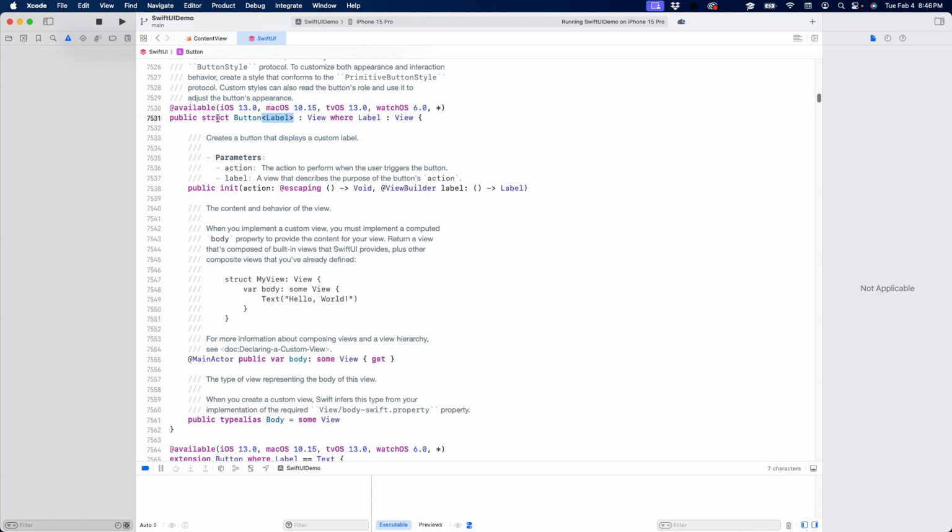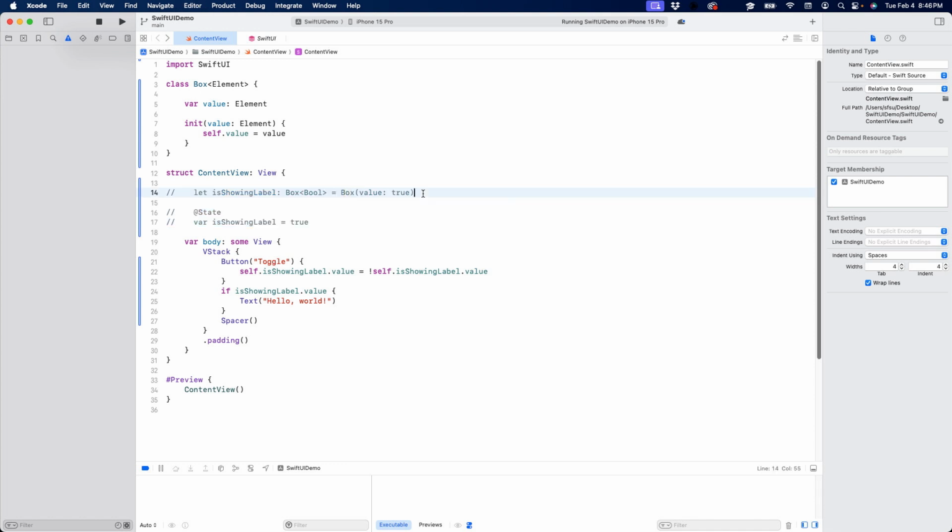We're seeing that button is a view, and therefore must be a struct. So it's a SwiftUI view, therefore must be a struct. It needs to be accessible from outside of the SwiftUI package, so it's public, and its initializers have to be public. Otherwise, we wouldn't be able to use it. So we're seeing a couple of things that we just talked about.